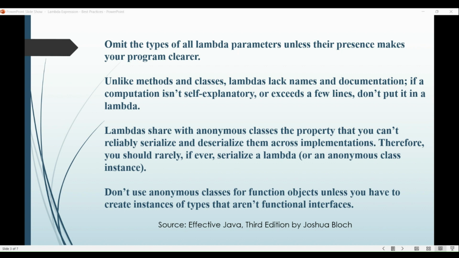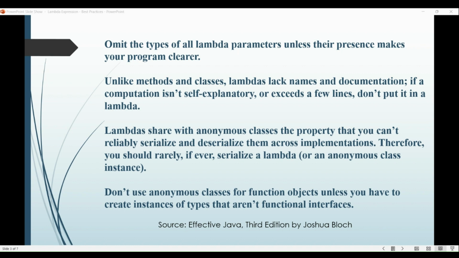Similarly, sometimes people think that now lambda expressions are here, so anonymous classes have become obsolete. Well, that is half truth, but not the complete truth. There are few things that you can do with the anonymous classes that you can't do with the lambdas. Like lambdas are limited to only the functional interfaces. But if you want to create an instance of an abstract class, you can do it with an anonymous class.